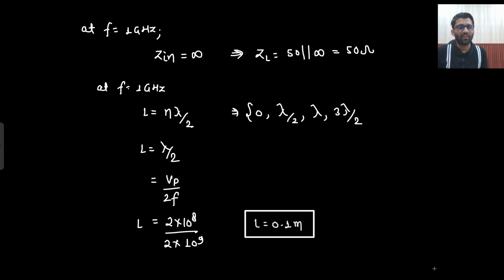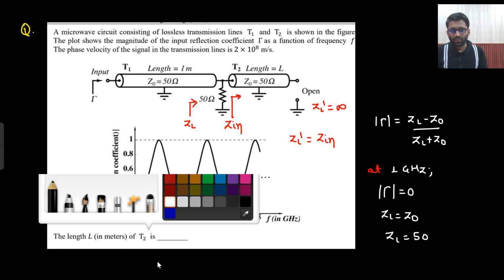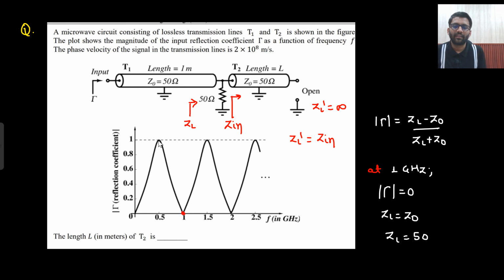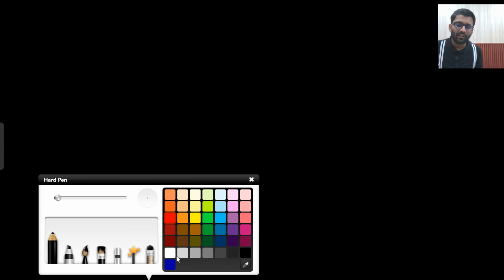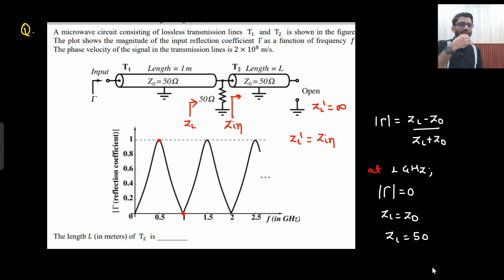Now other people will have a doubt: sir, why did you pick n equals to 1? Why did you not put n equals to 2 or 3? So let's take more examples. Let's take the condition here. So this is the answer, but I am explaining it more. What I am saying is that at f equals to 0.5 megahertz, what is the value of gamma? What is the mode of gamma? That is equal to 1. This is what they are saying. Mode of gamma is equal to 1.